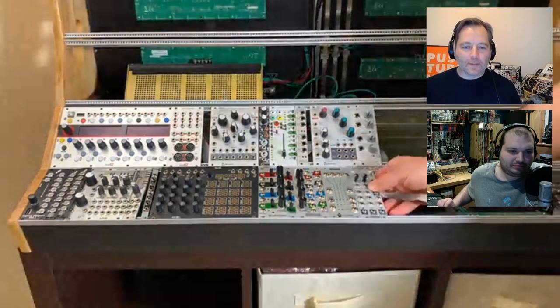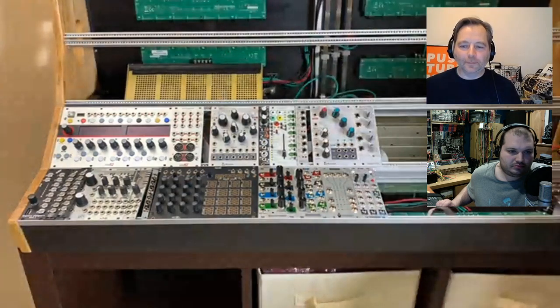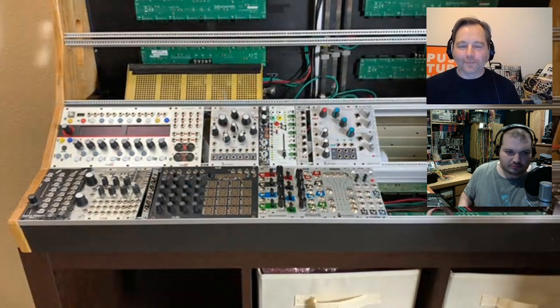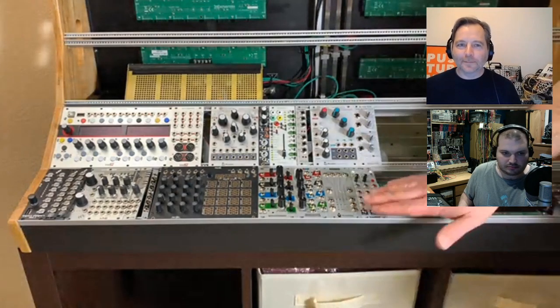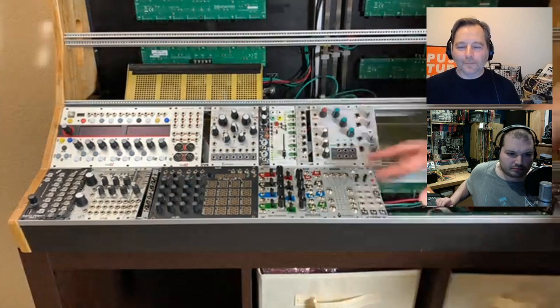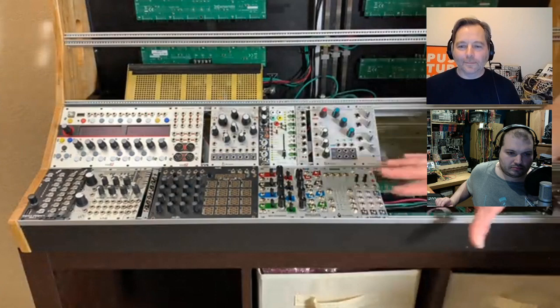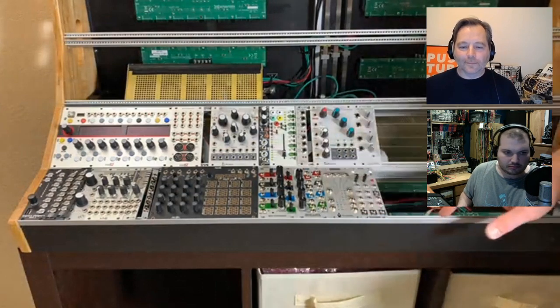Logic. I am a big fan of having logic in the case, and Kim is to credit for that. I wasn't paying much attention to logic modules. I occasionally use them for things like doing some interesting keyboard tricks on whether or not they transpose sequences and all this jazz. But I've really gotten into using logic modules to create, again, more interesting patterns, to combine patterns, to have one pattern hold out another pattern, etc. So now logic is a staple of my systems, both the gigging case and this live case. Excuse me, the studio case.